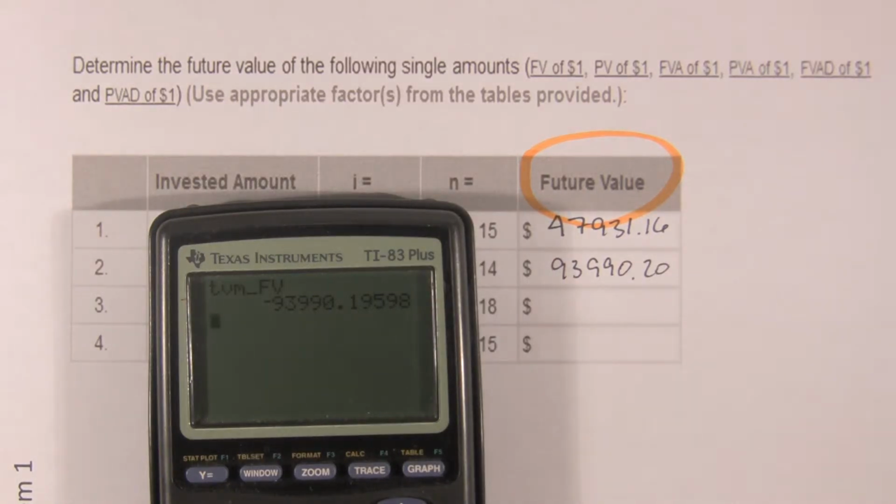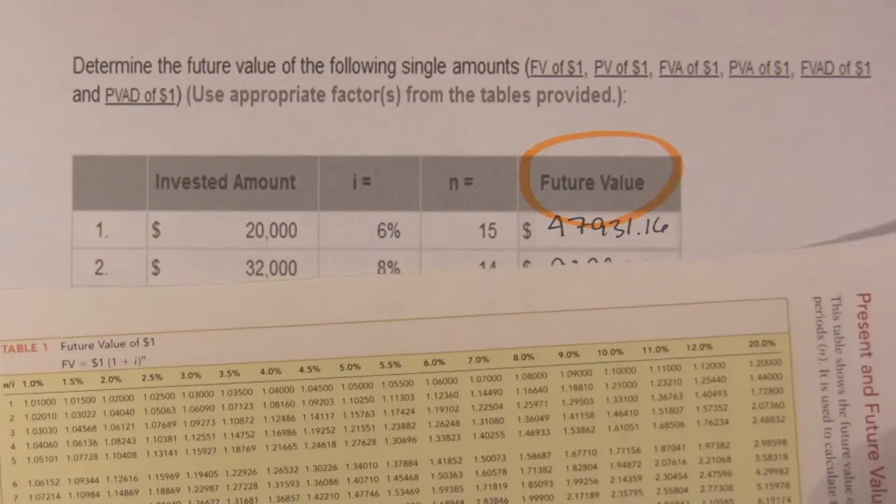Now, if you were doing this by a table, you would look in the table and it would give you the amount. And the way tables are set up, they have the interest rate across the top and the number of compounding or interest periods along the side. And you would simply go across and down to pick the appropriate number. I don't have a future value table here, so I can't show you one. Wait a minute, maybe I do. I may just have a future value table here. By golly, I do.